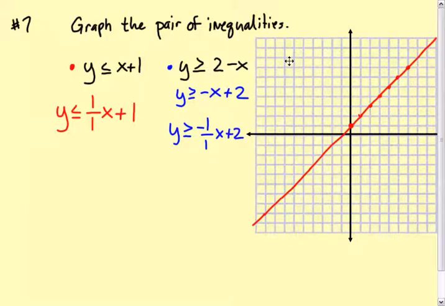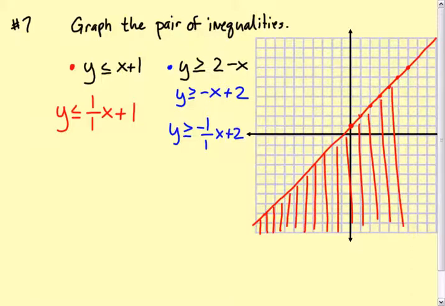It's solid, and it says y is less than. Well, let's think about this. The line cuts it into the blue part, and it cuts it into the green part. So I need to shade on the blue side of the line, okay? Well, let's do that. I'm going to shade down here for this line. So that's all the points that solve that inequality, okay?